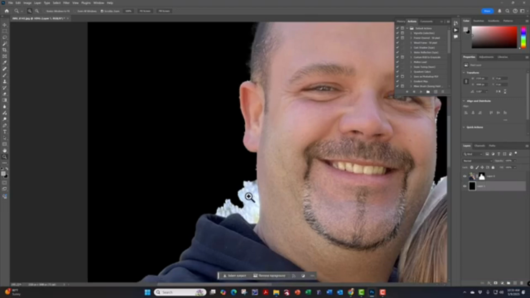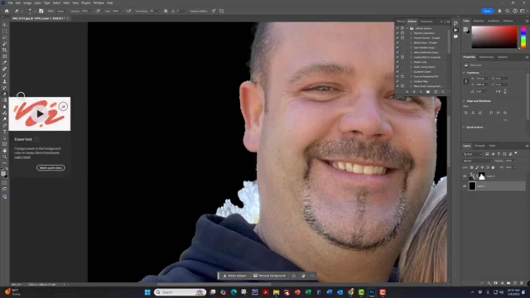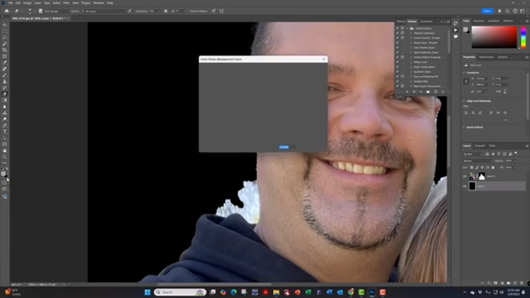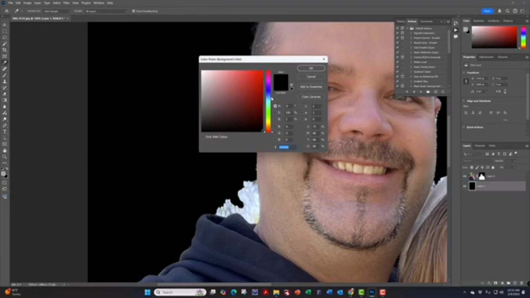So I'm going to zoom in to this part of the photo to make it big, okay? Because this is the part we want to remove. And the way we're going to do that is we're going to go to our eraser tool, okay? And I've got it set to a fairly small size, a size of 13. And I want to make sure my background is set to black. So this is the background color, because this is what it's going to erase to. And I probably don't need to show you how to do that in Photoshop, but basically you click on it and you can set the color here.